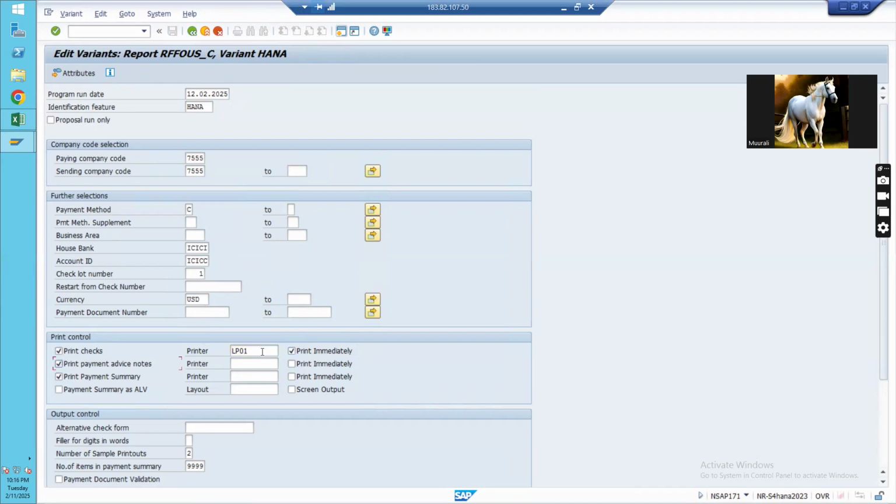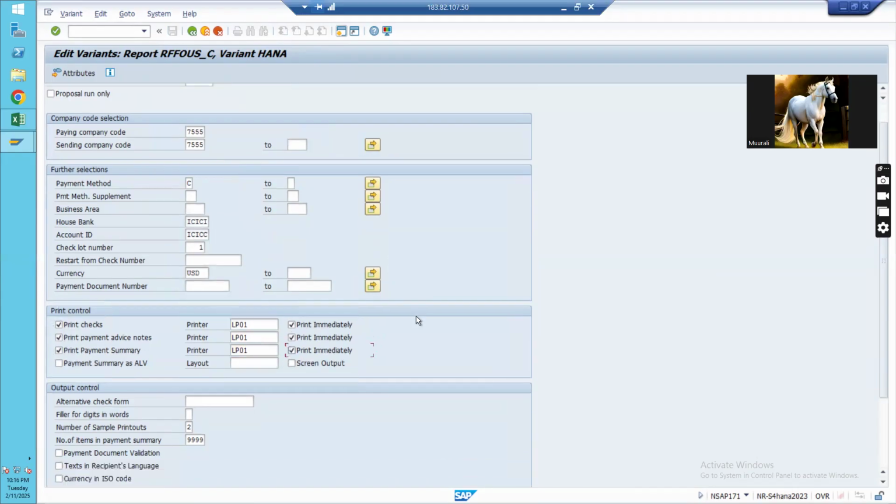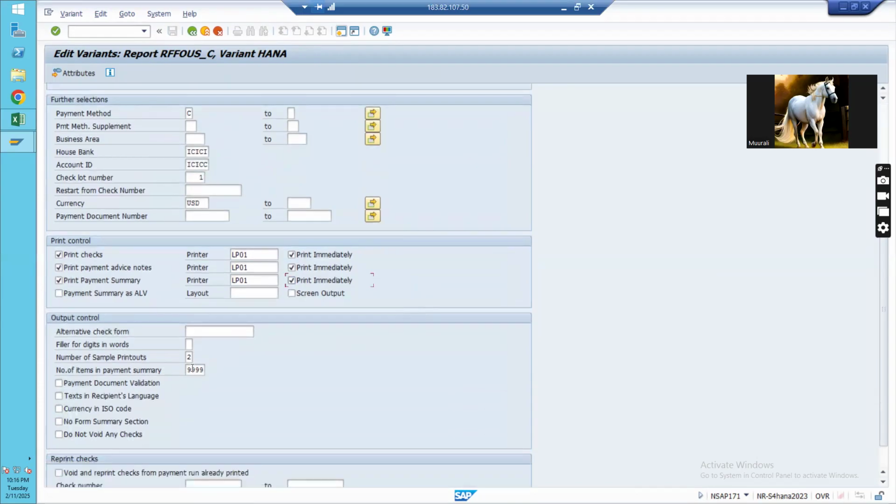Print payment advice, it should happen immediately for printer name LP01. Print payment summary LP01, print immediately. Next, number of sample printouts I want 1.